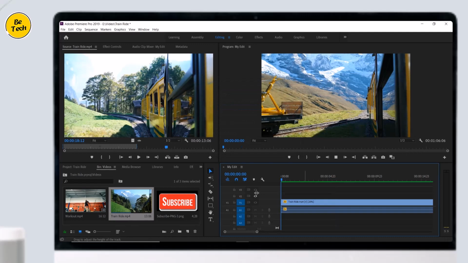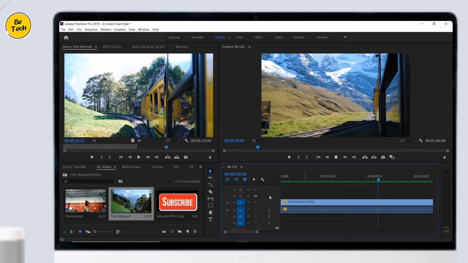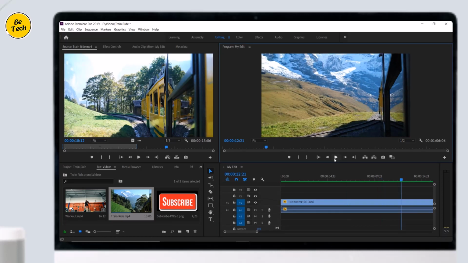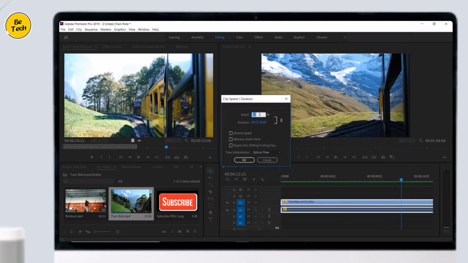Play it again. Now it seems everything is going super smooth. That is pretty cool. Now go back and change the speed to normal, and time interpolation to frame sampling.